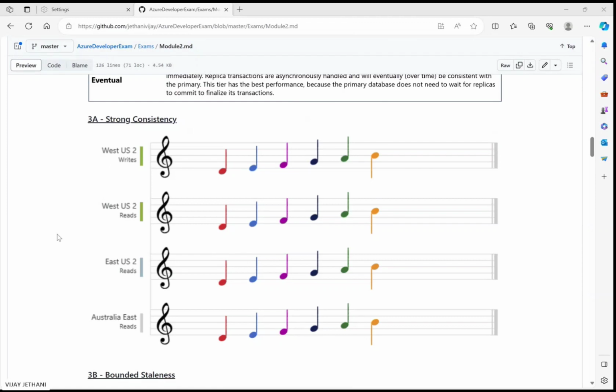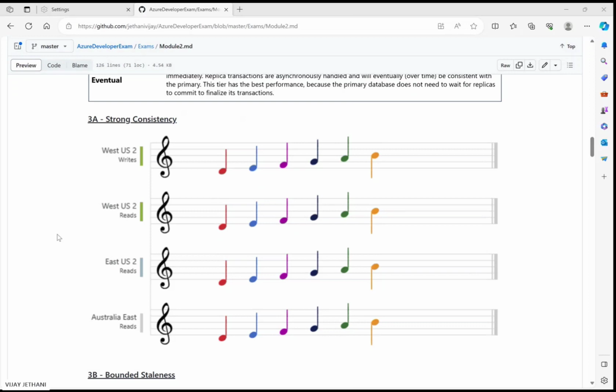This is exactly the same as what we do in synchronous communication, right? When we do database synchronous communication, first it is written to a secondary region or secondary replica, then it is written to the primary replica. So this is exactly what strong consistency means. At any point of time, either the data is written fully or it is not written.